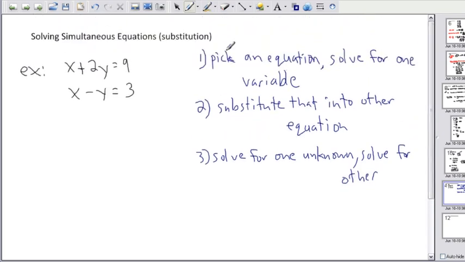This may make no sense right now so let me just show you with this example here. So this was my example here. I want to start with x plus 2y equals 9 and I have x minus y equals 3. Now I can pick whichever equation I want. So let's say I just picked maybe the top equation. Maybe I start with this equation 1 here. The top one. And I want to get x by itself. Let's just concentrate on this one equation right here. I want to take this one and get x by itself. That would be step one. Yeah I'm going to pick an equation. The top one. And I'm going to solve for one variable. So I'm going to get x on its own.